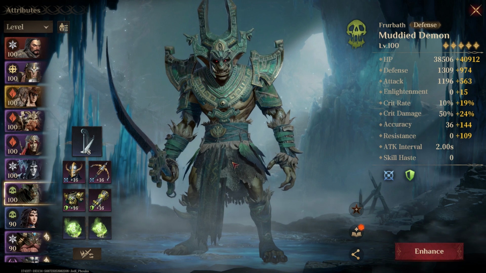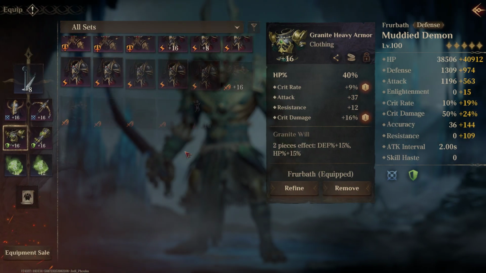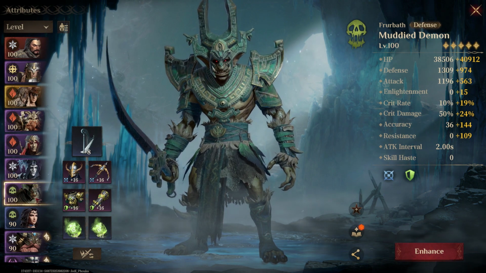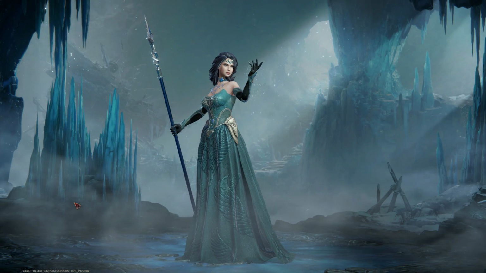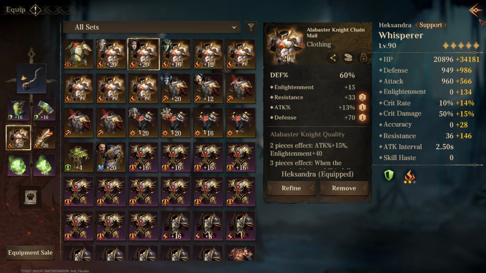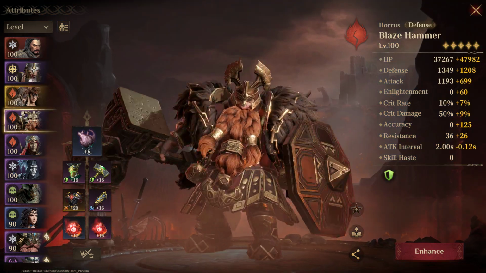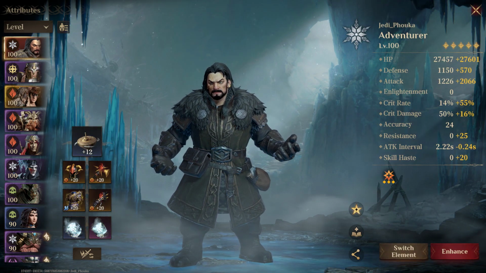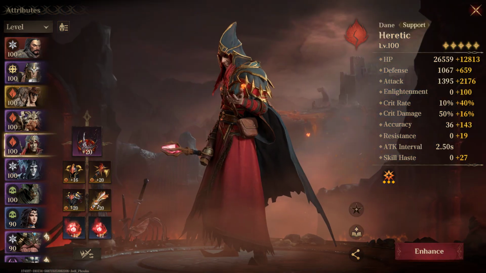This dungeon's really not too hard. I would say you just want to definitely work on getting some good gear. As you could see, a lot of mine are in epic gear for my support champions. He's all epic gear. Hixandra, I did get her into legendary pieces. This is the one that gives her extra enlightenment, which helps her heals out. And then my adventurer is in all legendary. I've been doing a lot of farming on the dungeon, so that's why I have all this.